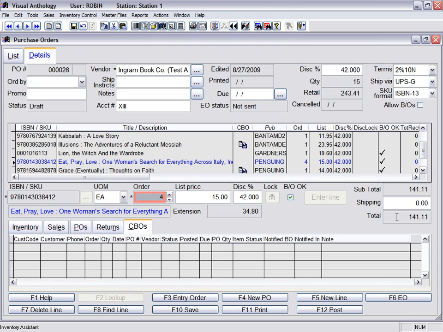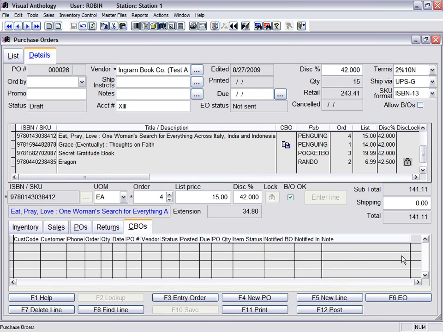Excellent. Okay, let's then talk about these last areas. I want to talk about F10 save versus F12 post. That can be confusing. So F10 save. When you hit F10 save, you're telling Anthology, save the changes I've made on the screen, but don't take action on it. Just save it. That's it. When you select F12 post, you're saying take action. And Anthology is taking action when you post.